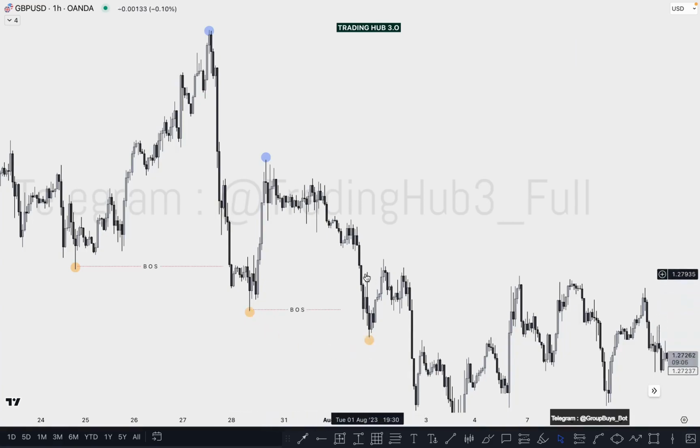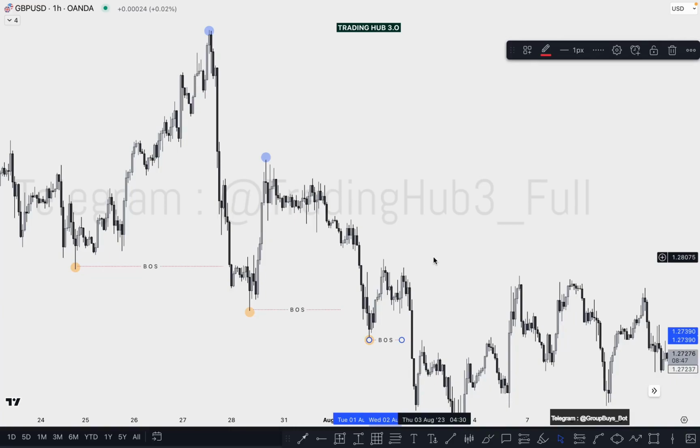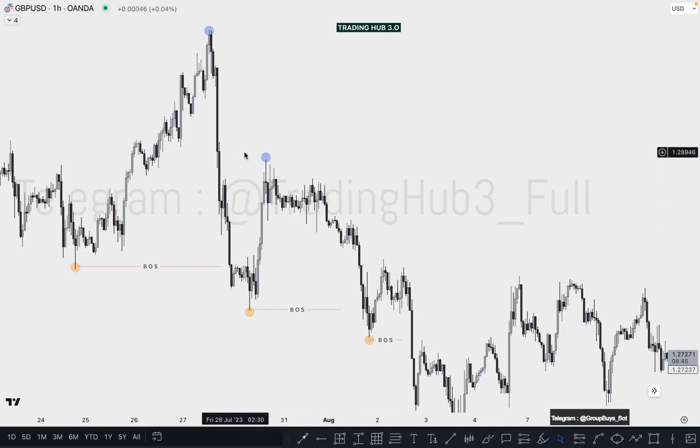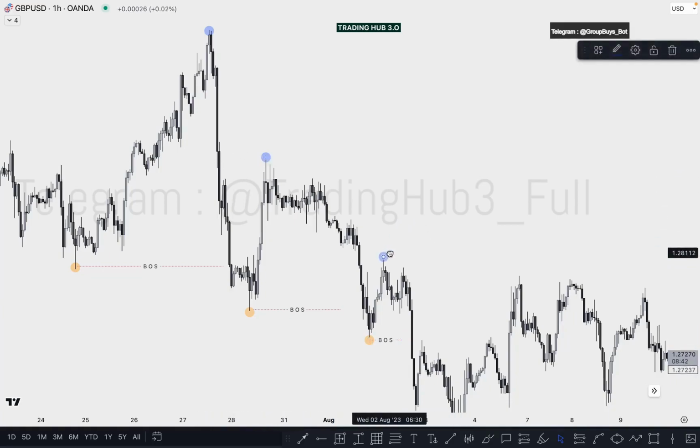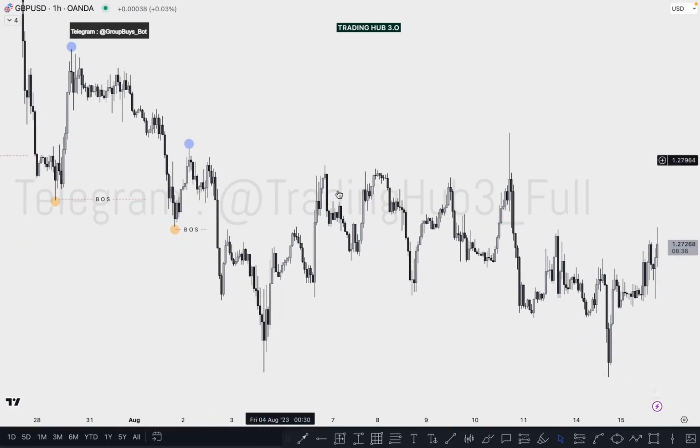Why? Because this one is a pullback, market took out this pullback and then market pushed downside. So what happened here? You have to wait for the break of structure. A break of structure is only confirmed when market breaks this low and the candle closes below it. At this point market also closed below it, so this point also becomes a valid break of structure. Where is our lower high in this case? Look at this one. This point becomes our lower high, right? So this is the overall structure in a bearish market, and this process will continue.